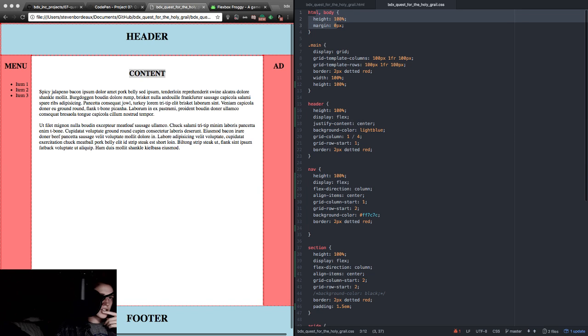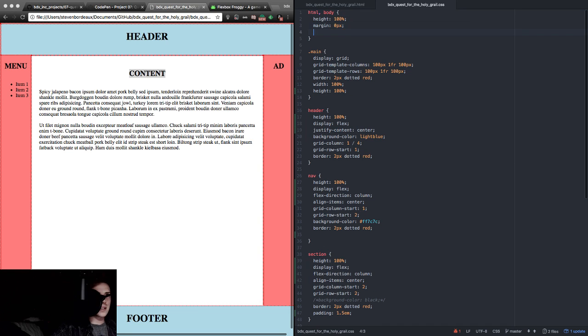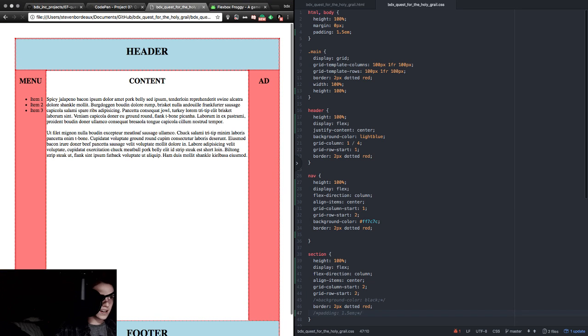Should I add it into the HTML in body or simply add it into main? I think I'd want to add it here, but that doesn't quite seem like the right way to execute that. Save. Comment that out. Is that going to give me the results I want? I don't think it is. Nope, this is a sad version of the world that I don't want to live in. Not everyone deserves padding. At least not there.